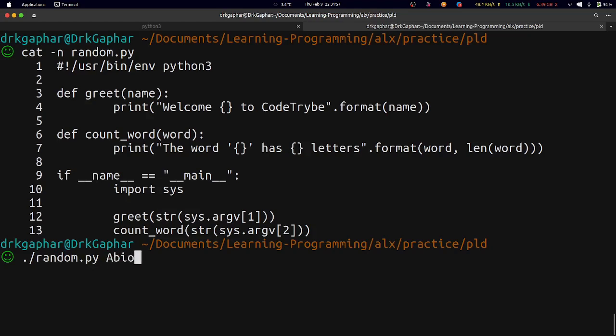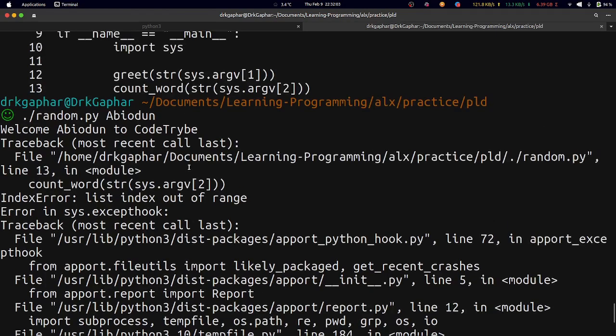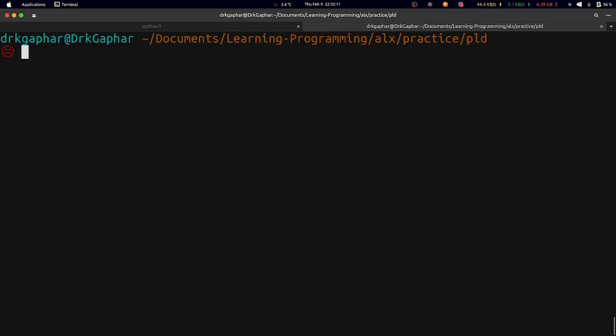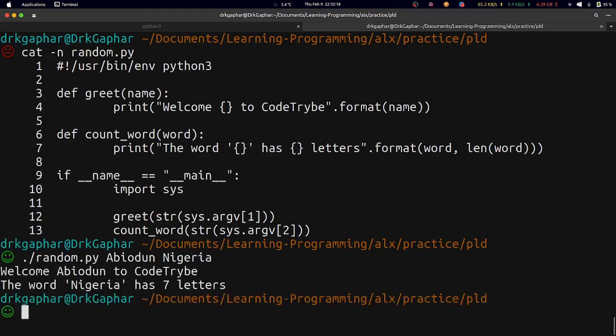It is going to say that it is out of index, because we are trying to access the second index, which has no second argument. So for this one to work, we actually need to pass that second argument for it. That's when it will now run.